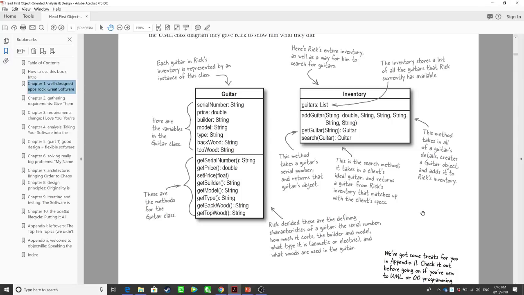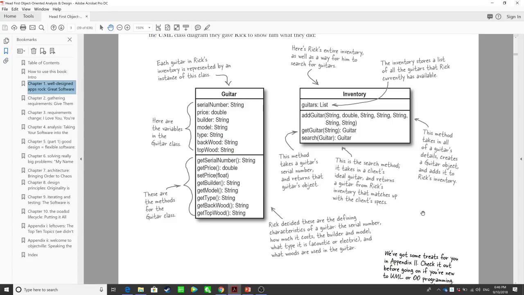The get guitar has some explanation here. The add guitar takes all of the guitar's details and adds it to the inventory list. Then get guitar takes the guitar's serial number and returns the guitar object, and then there's search for guitar.